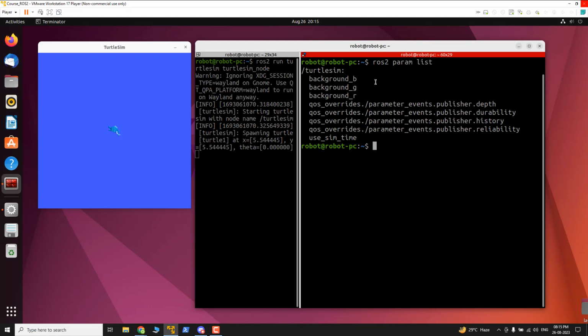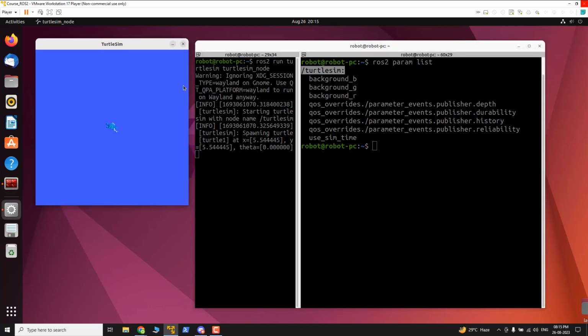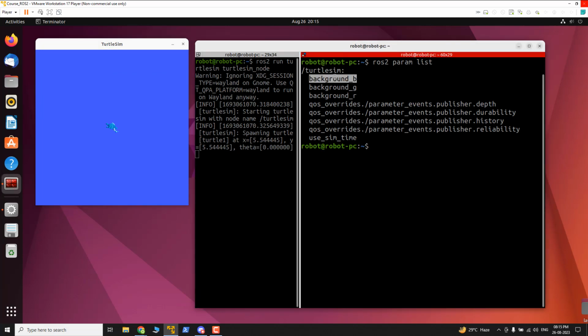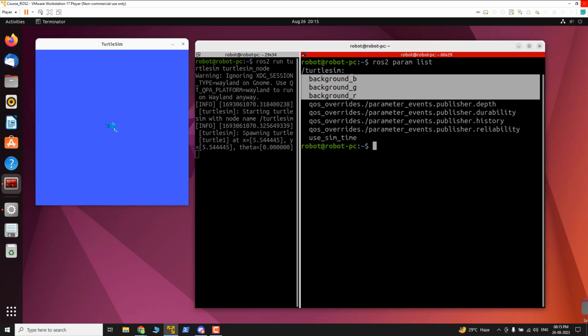Yeah, so you can see the turtlesim node is having this many parameters. BGR, which is the background color.